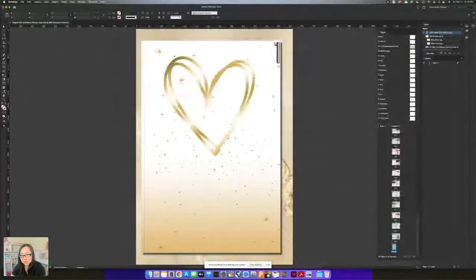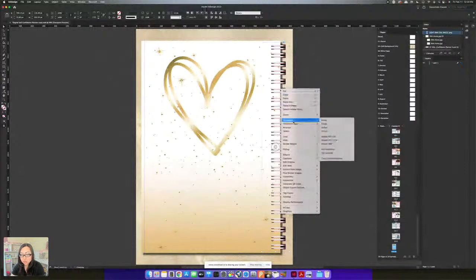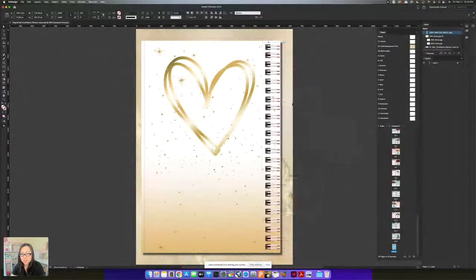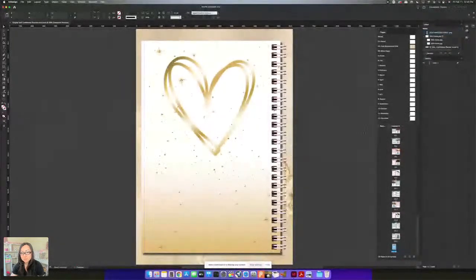And so what I could do is I could drop that pink coil over here if that's the coil that I really like. Obviously, this coil is facing the wrong direction, so I can transform it and I can just say flip horizontal. And now the dark side is over here. And I can just position it out there. And now it looks like a fake coil. Again, there was like a rose gold cover, I think. So you could use some different coil colors if you wanted. So that is pretty much it.